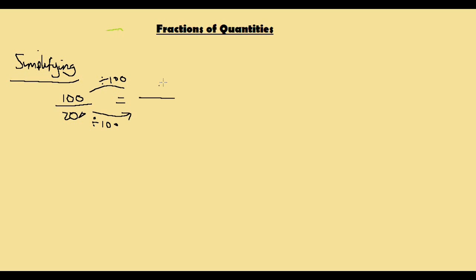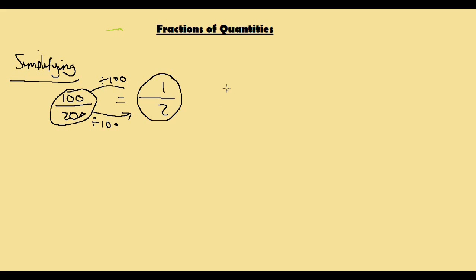So 1 over 2. The significance of simplifying though, well, this at first is a lot harder to understand than this. We always like small numbers. Small numbers are good because they're simple and they're easy to understand. So we're going to learn how to simplify a fraction, which is trying to divide the fraction both top and bottom by the same number to get the smallest number possible.